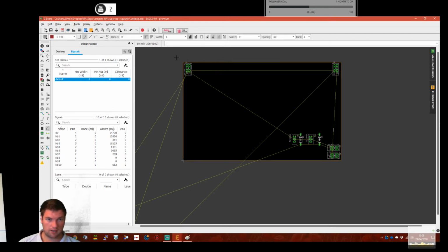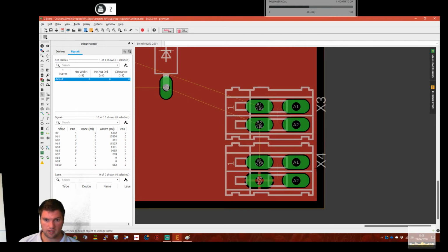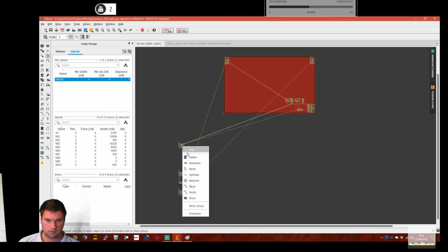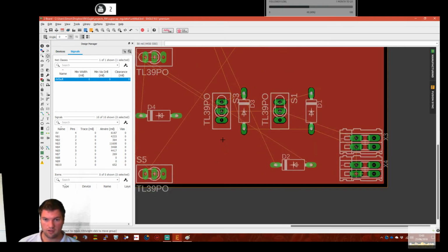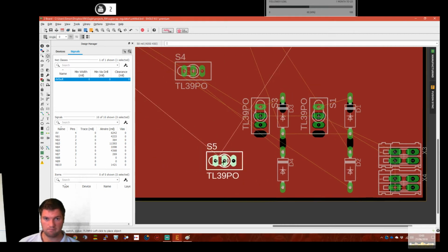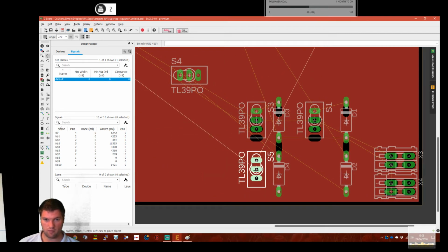Now let's get a ground plane. And then I can name that 0 volts. So now that should fill that in. Yeah, lovely. And we've got the thermal pads and stuff. That's good. Let's get some of these in. Probably wasn't any quicker, was it? And go a bit close to the edge. This is just sort of testing the idea out at this stage and just seeing what it will look like. This design's clearly going to evolve somewhat.